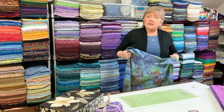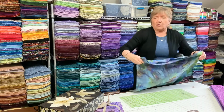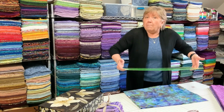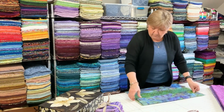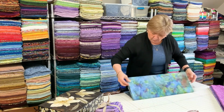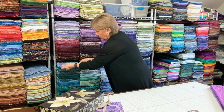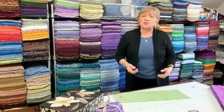And one of the things that I do to keep them all looking and being manageable on the shelf is to do what I learned several years ago from a good friend of mine. I take my widest ruler, and in my case, it's an 8.5-inch ruler, and I use it kind of like a bolt that the fabric would be rolled on at a shop, and lay that ruler inside the fabric and simply wrap the fabric around until I get to the end. Now I can take that as it is, take it to the shelf with the ruler still in there, position it on there, slide it out, and there you have it. It's stored nice and easily.